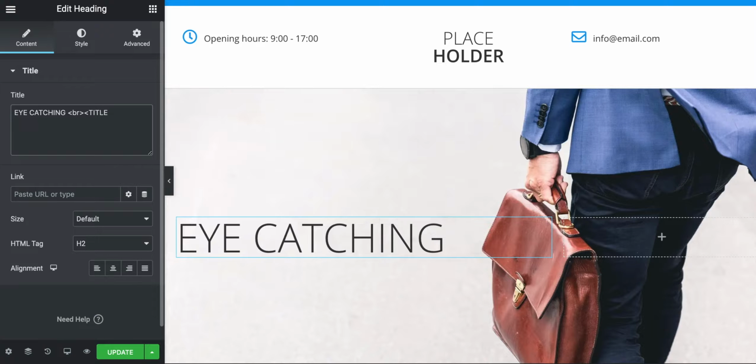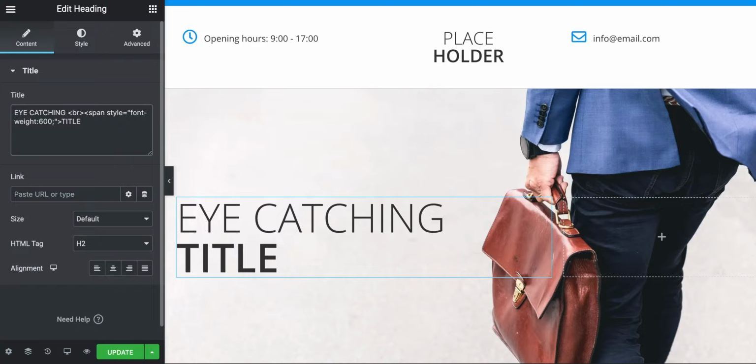So we're going to do that as well. So we're going to put a span style equals, then 2 speech marks, font hyphen weight to 600, and then semicolon. Close the tag, like so.